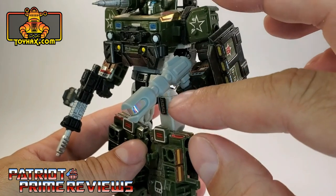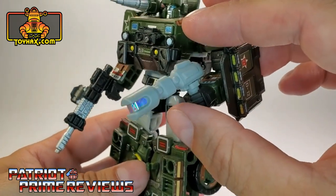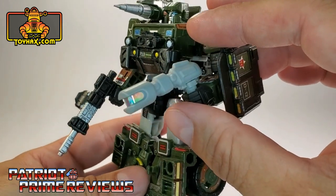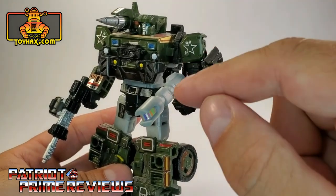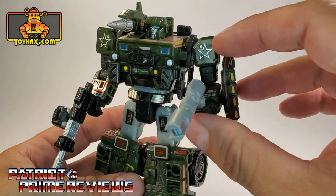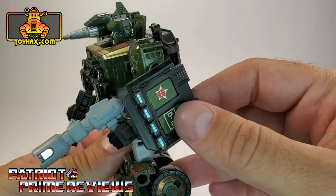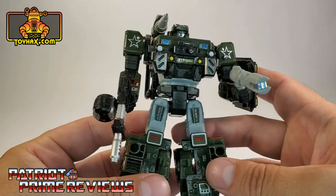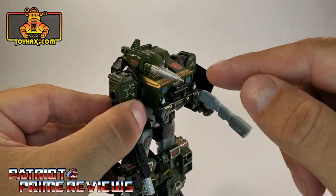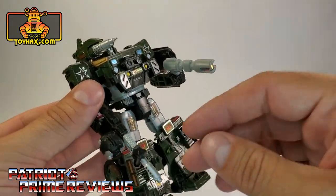They molded this weapon to look like the G1 cartoon weapon and gave it a holographic sticker. As you can see, the way the light catches that, that looks awesome. Now, I did review this in an earlier review, and I'll link that right up here so you can take a look at that. Now, Hound also has a Toyhax shield and decals to really make him pop, and I've got a third-party missile in his launcher. So Hound is already all decked out.